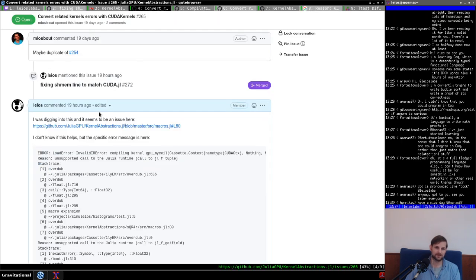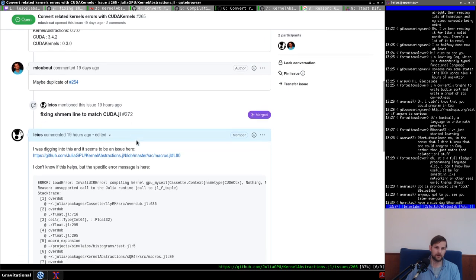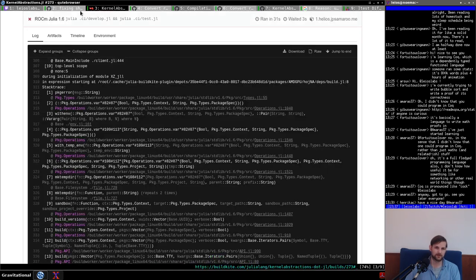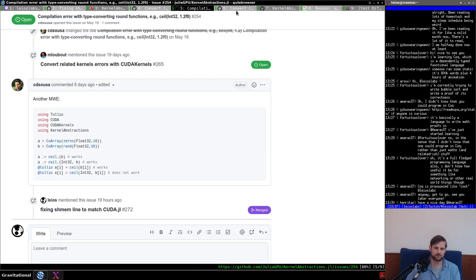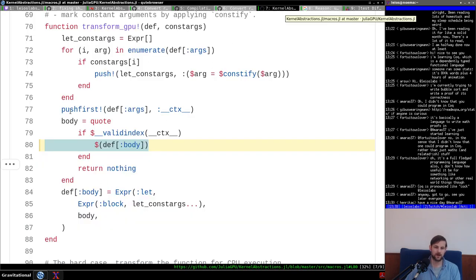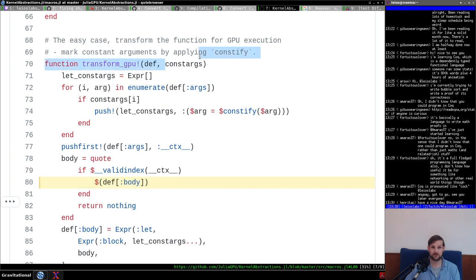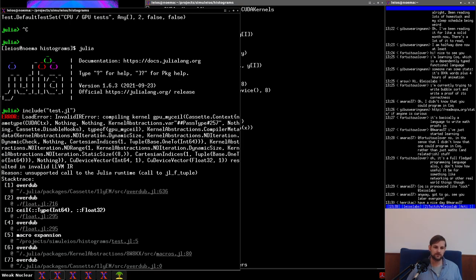Right, so my guess is, let me go back to the lines of code here. Where is it? Ah, here it is. My guess is that this particular guy reads in some sort of arguments for a function, and then the function itself. The reason I think that is because this says def args here, which seems to signify that this is some sort of function, and this is a set of arguments for that function. So I think the reason we're triggering these two specific errors is because of JLF tuple, which is going to be a combination of the function call and the set of arguments.